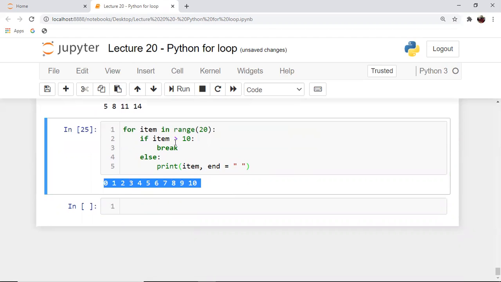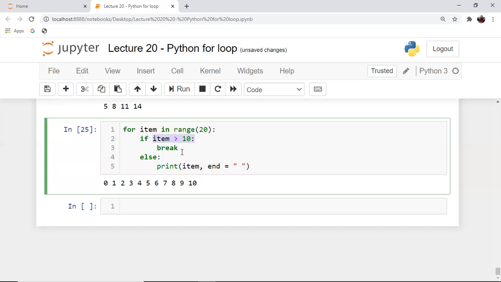Now if you observe, item starts from 0, then it goes to 1. So 0 is not greater than 10, 1 is not greater than 10, 2 is not greater than 10, and so on. In this way it keeps on iterating. The condition is not satisfied. When item receives the value 10 from this range function, once again this condition is not satisfied.